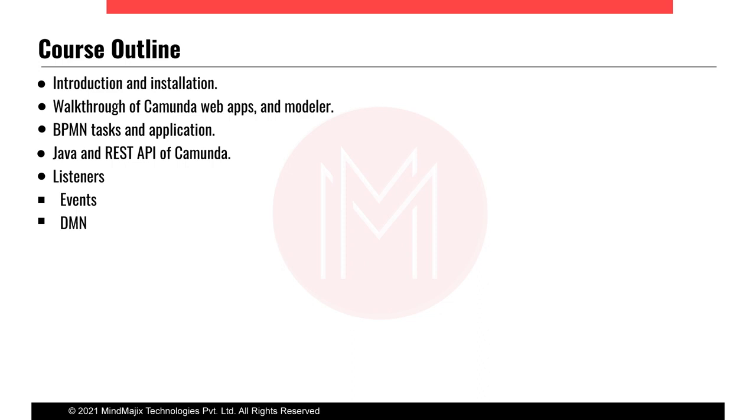Then we'll be going through Camunda events. Events are categorized based on the place of usage, like where you use it, as start, intermediate, and boundary. Based on the functionality, they are categorized as error event, timer event, message, signal, etc. We will also be covering the gateways. The gateways means the four types of gateways: exclusive, inclusive, parallel, and event-based gateways.